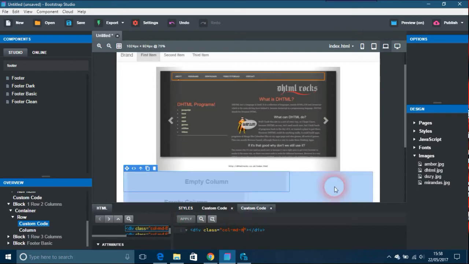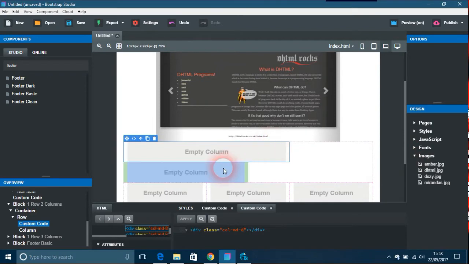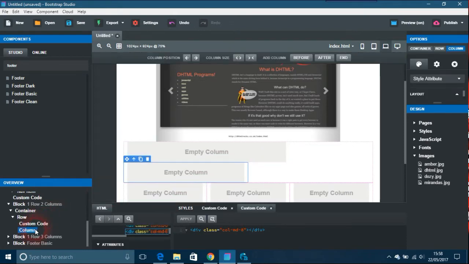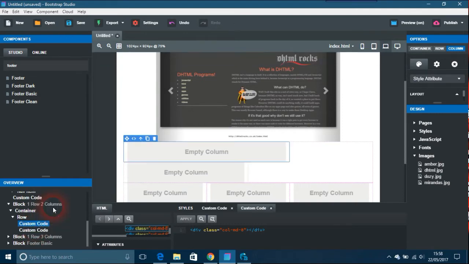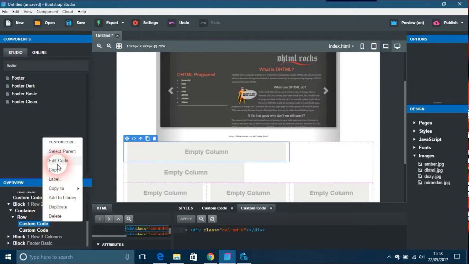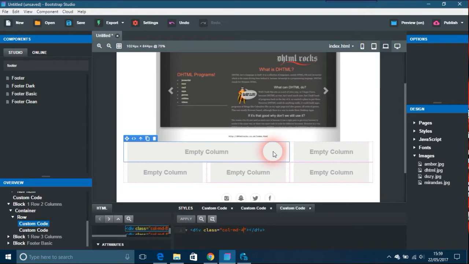All right, so now the other one goes underneath, because that would be at 14. So there's now 8, and that underneath is 6. So what happens then, when it's like that, you have to measure them back up. So this one here has to be 4, or somewhere around that, as long as it's not 5 and over. It depends on what you're going to do. So edit code, and this is going to be 4, and that will put that back to where it's supposed to go. Okay, see there, your empty column 8, empty column 4.